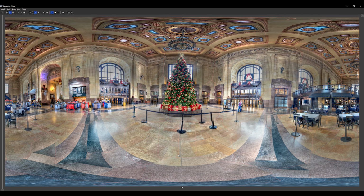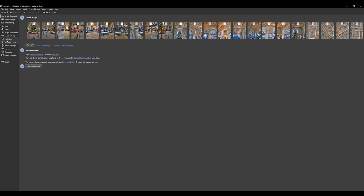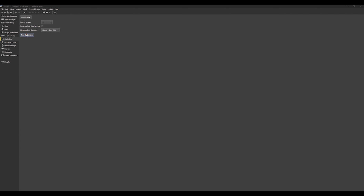And basically it's simple. You load it, I optimize the photos, and then I do a preview to make sure that I'm on the right track prior to actually exporting the photo and creating the panorama.